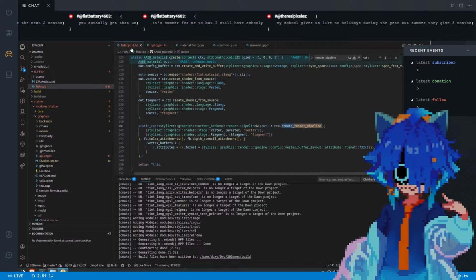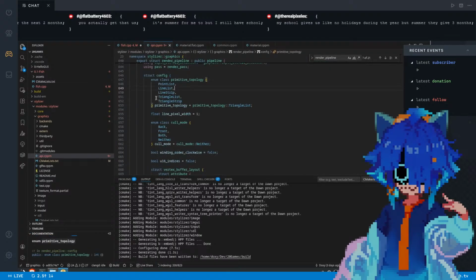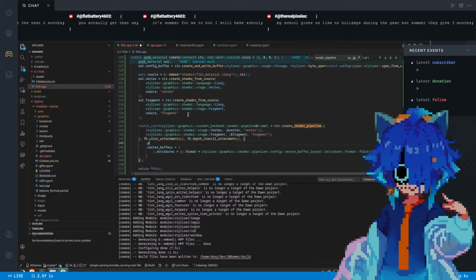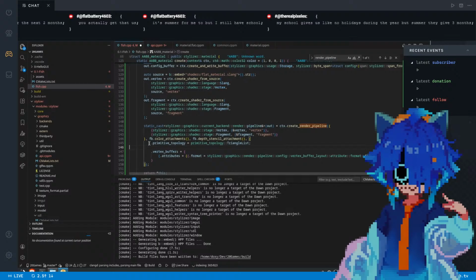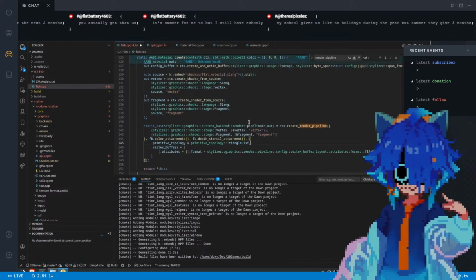And that's top level. So up here, dot primitive topology equals render pipeline config.